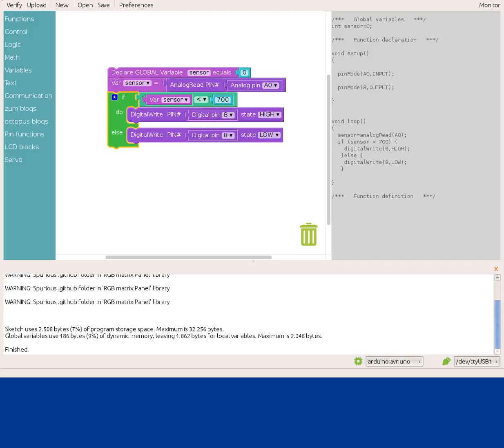And in the last one we did the analog input to digital output program, in which we stated a threshold, so above that value the LED will be off, and below that value the LED will be on. Now I would like to extend the digital output to several of them instead of just one.